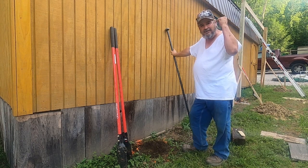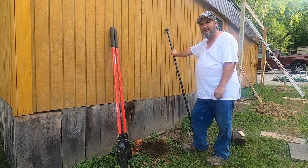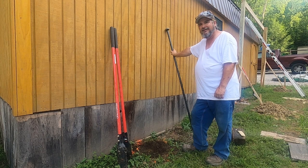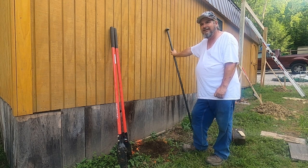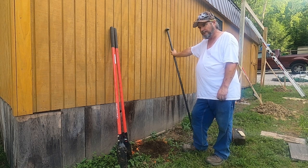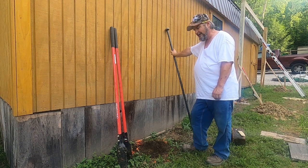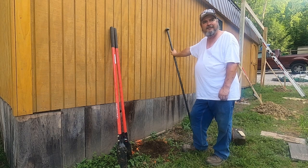Robin and Misty are up right now working on the chicken coop, doing all the wiring. It's a long, tedious operation doing that. We were hoping to have it done this weekend, but it doesn't look like it's going to be. But they get to work on it during the week some, so they should have that done this week sometime. That'd be a good thing. So anyway, we're always keeping busy around here.